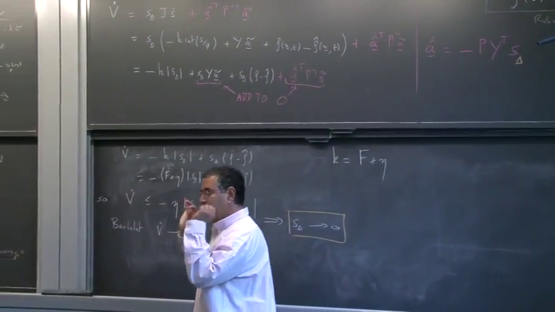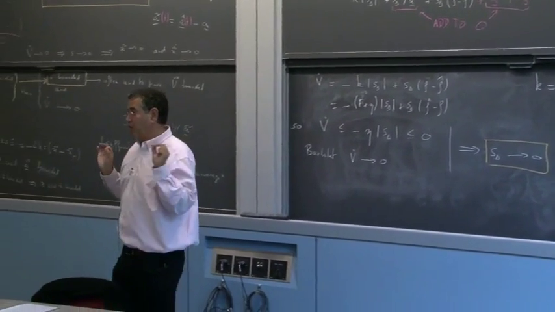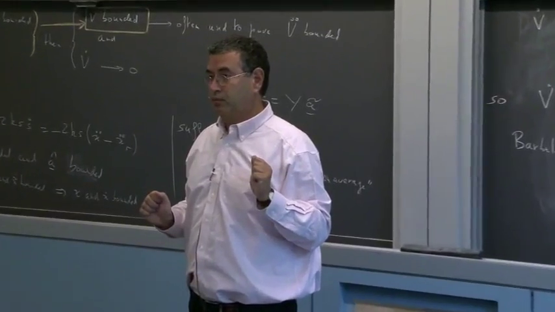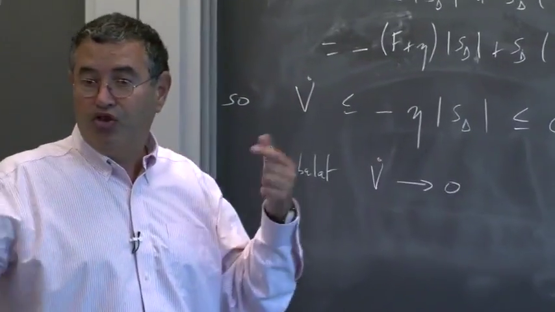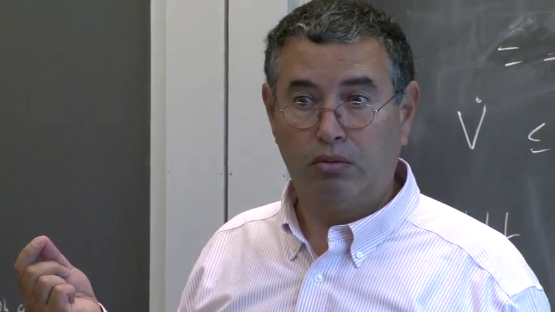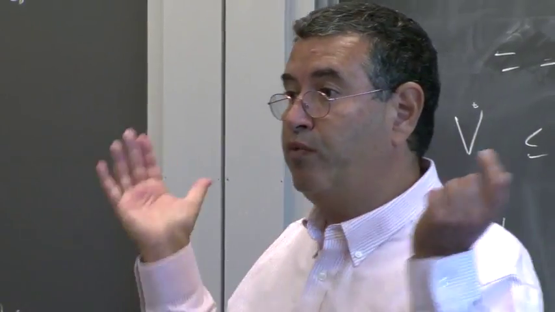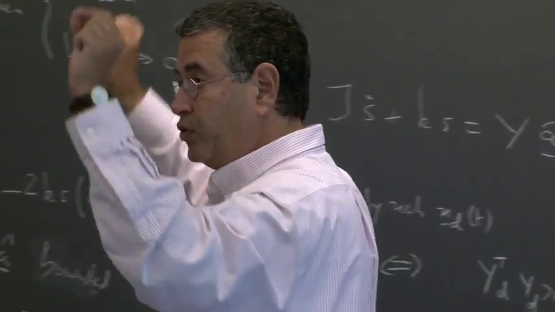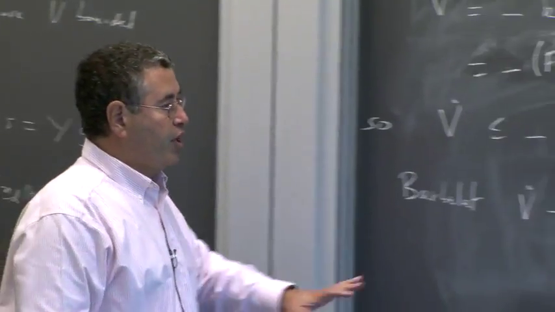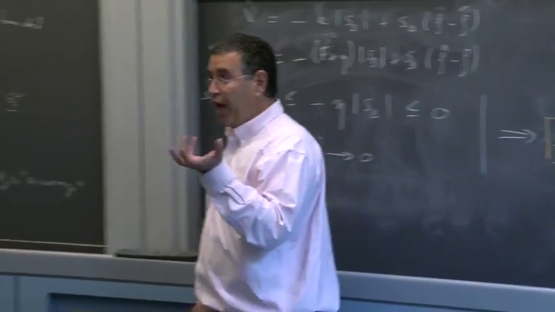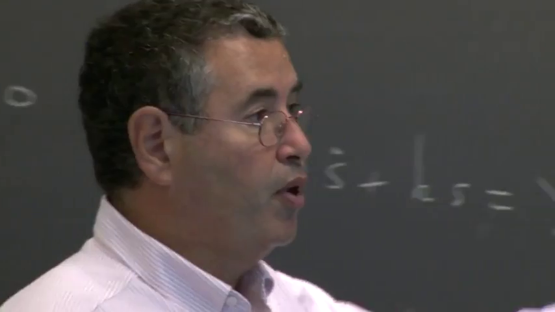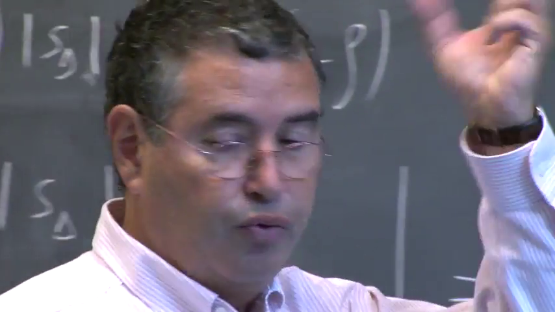In other words, the system tends towards the same boundary layer that you would have if you had to deal only with little f. So we have exactly achieved what we wanted to do, namely have the system behave as if the unknown constants were known. We tend towards the same thing we would have if these constants were known, a hat equal to a all the time. Okay? So we tend towards the same boundary layer as we would have if the unknown constants were known, and therefore the same residual error having to do with the width of phi and so on.